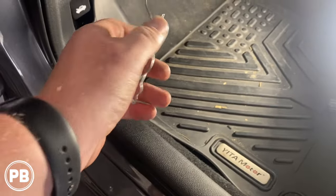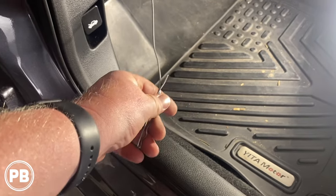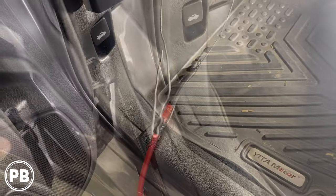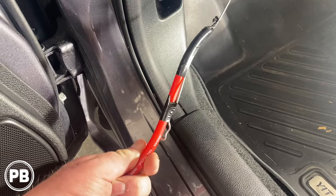So what we're going to do is grab our power wire here, we're going to tape it up to this end and get it all looped up so we can pull it from the engine bay all the way up through the firewall.